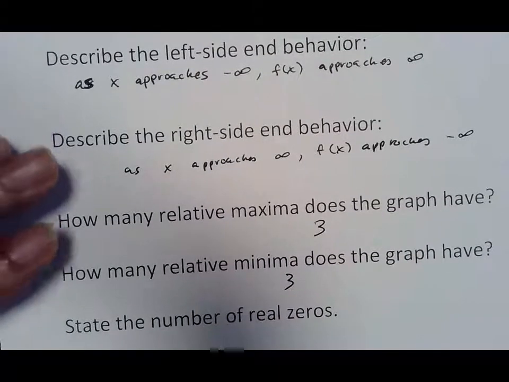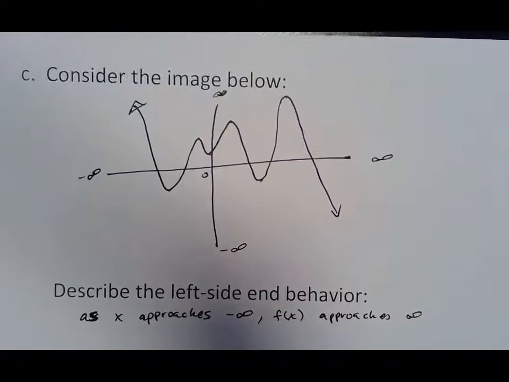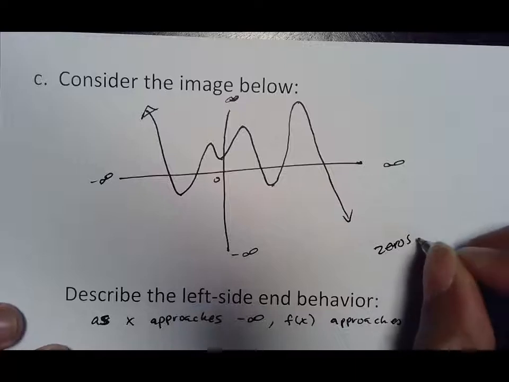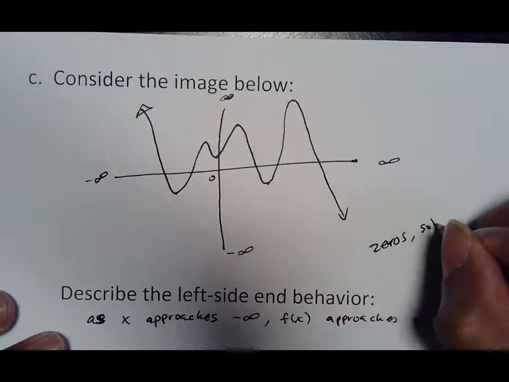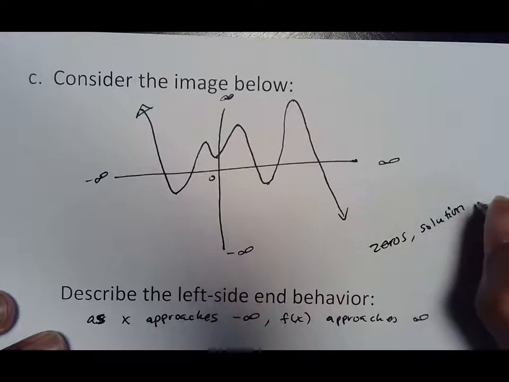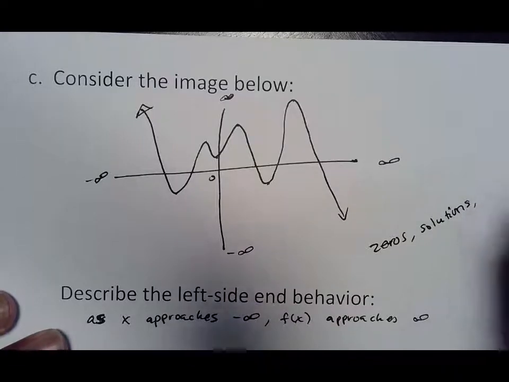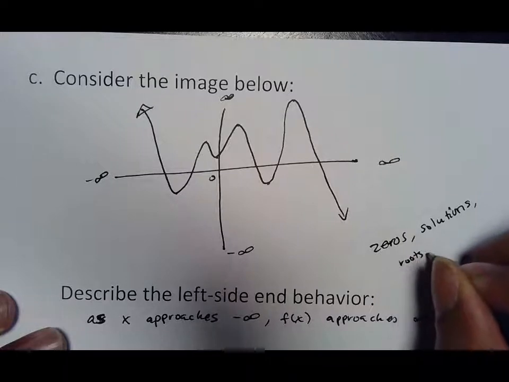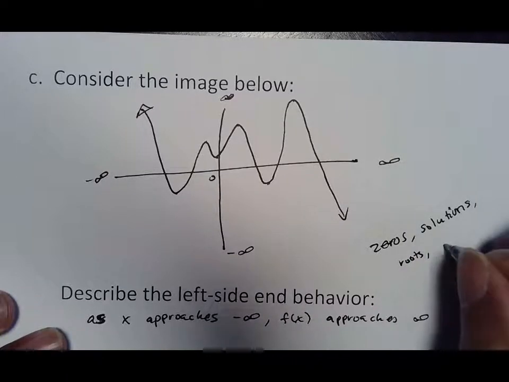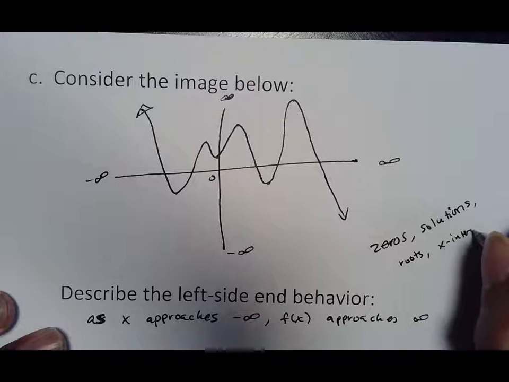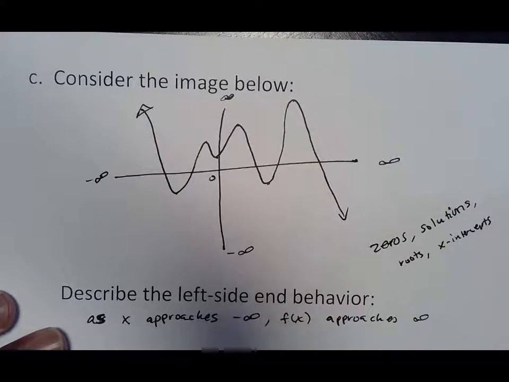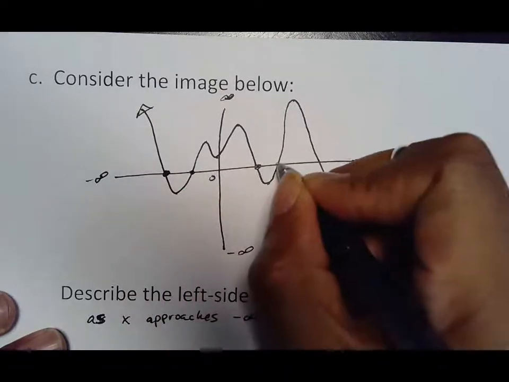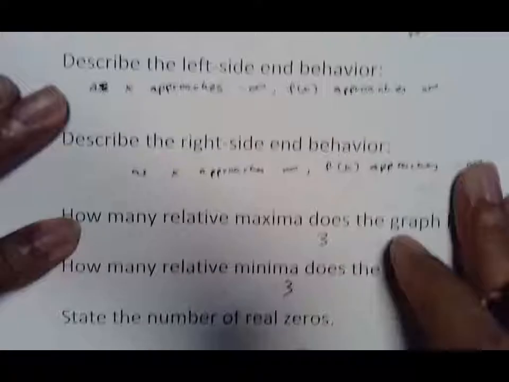State the number of real zeros. Oh, that's important. Real zeros. That is where it crosses. Remember, zeros, this is where all this stuff comes in together, is the same as solutions. Remember that question I gave you and you think it's really silly but you had to answer it and read it? Is the same as roots. Is the same as, can you remember the last one? It is x intercepts. So 1, 2, 3, 4, 5.